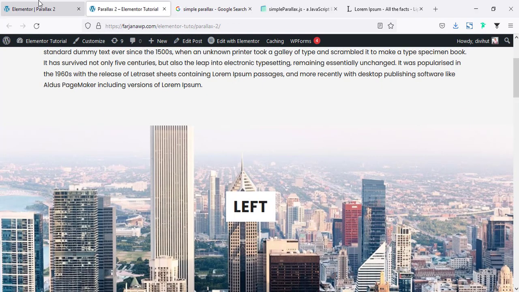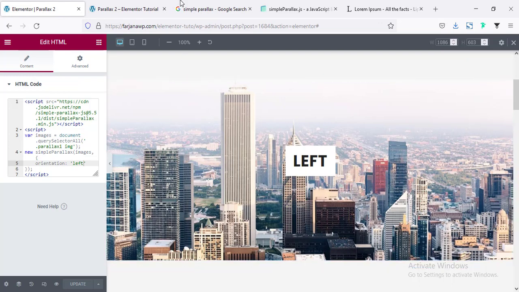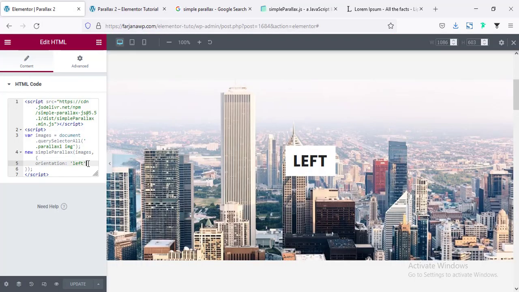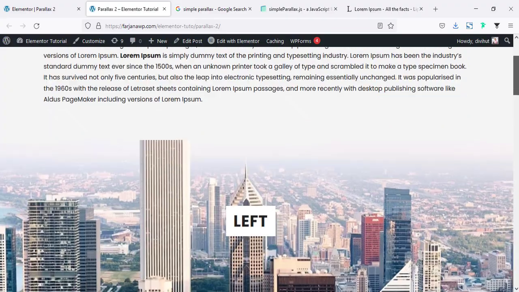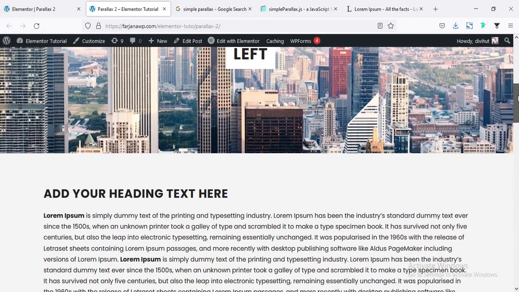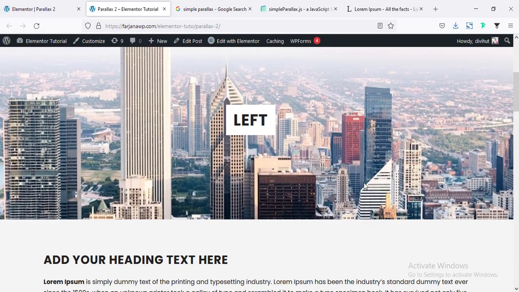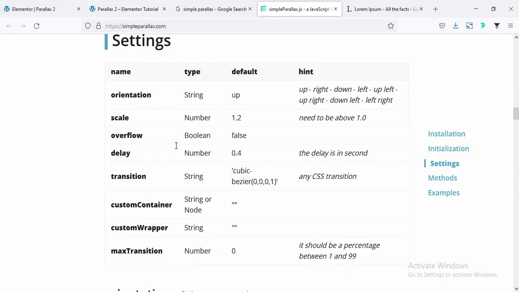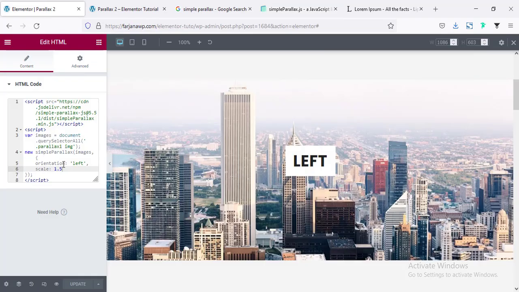Cool. And also if we want to change the speed or image scale, we can do that. Here is the scale 1.5, so the image will be increased. Going to copy, and now if I save it and refresh it again, we can see our image is also moving to the left and it's very slightly increasing. With this image we cannot notice this change. And here we can also add the speed. Here are all the options, like we can change the orientation, scale, time delay, transition. For now I'm just showing some orientation, and now I'm doing the same thing for the second image.